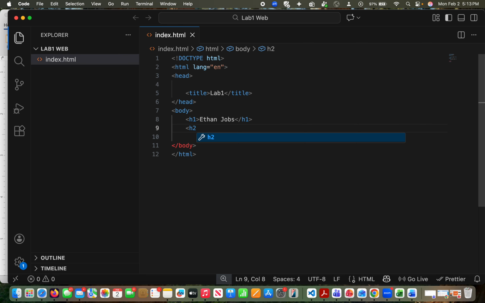Then for heading 2, I'm going to name it, for example, biography, bio. The next heading 2, let's say my education. Next, I'm going to add another heading 2, for example, my favorite websites.